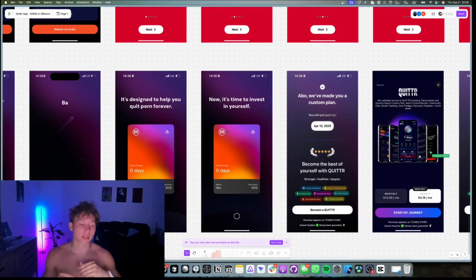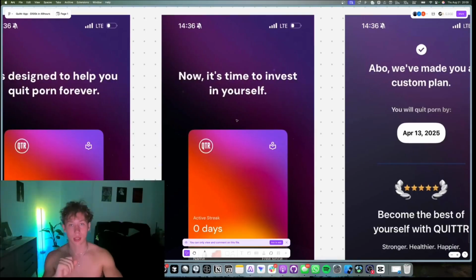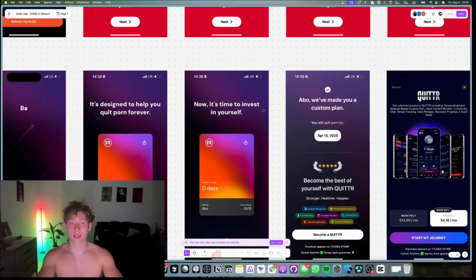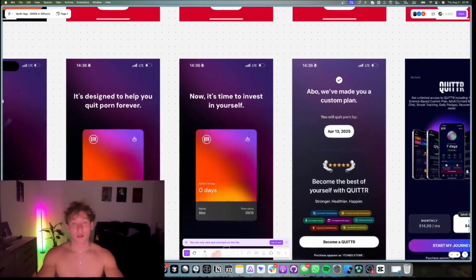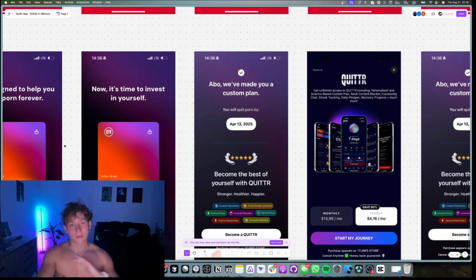But instead of people spamming me with reviews saying, I thought this app was going to be free, I didn't know it was going to be paid, or even is it paid? A lot of people don't even know if they have to pay. They don't want to pay. They think there's a free version. But the fact that it says now it's time to invest in yourself, they're like, okay, it's time to lock in. And even though they're reading it on a screen and it's not like your friend is telling you to invest in yourself, which has a really high conversion rate, the fact you're reading it on a screen will sit in the back of your mind. And when you do get to the paywall, you remember that sentence.